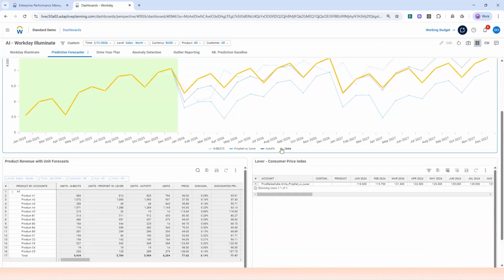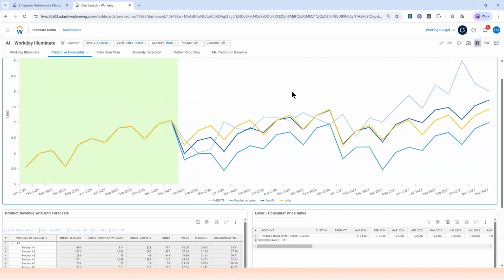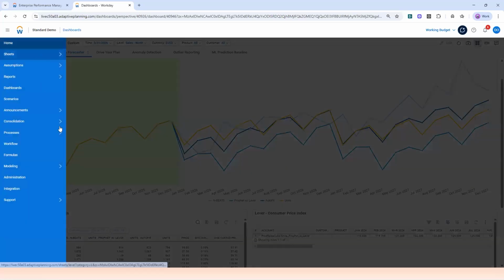The orange line is what we are actually forecasting. So we let AI give us some suggestions for what we're forecasting, and let me show you how we create those suggestions.